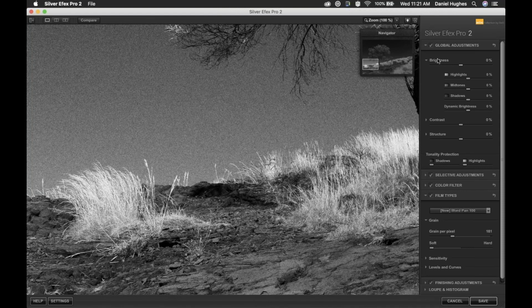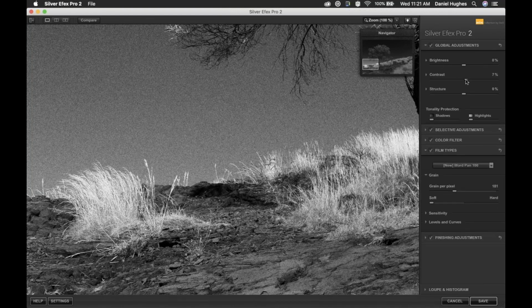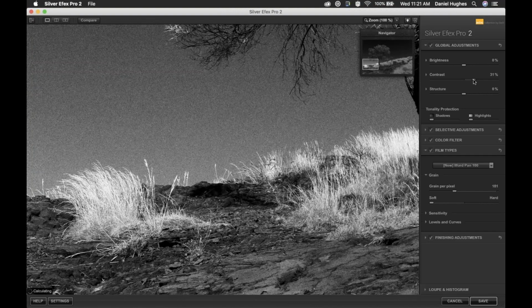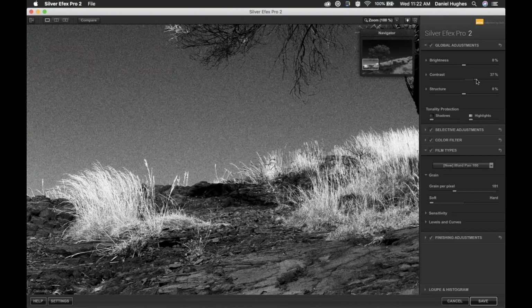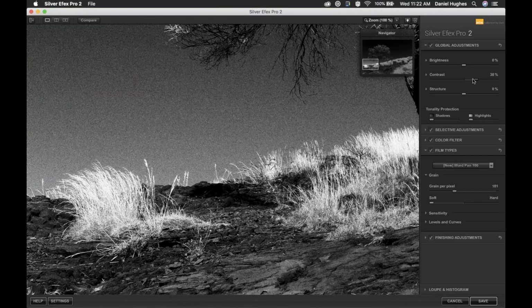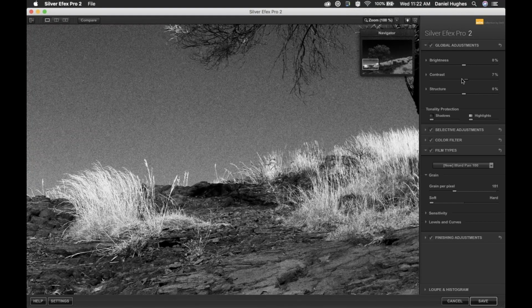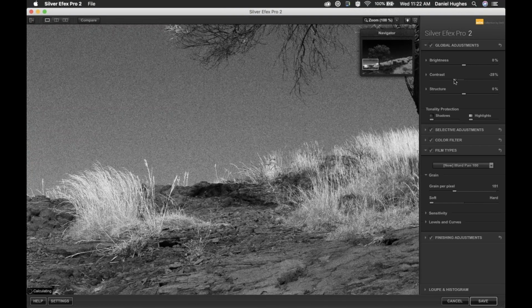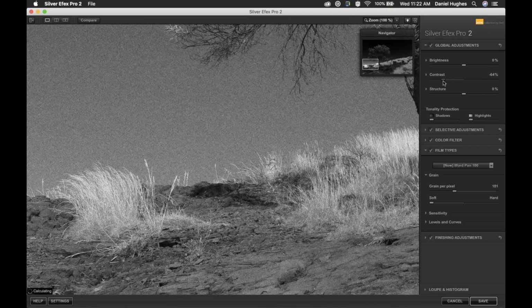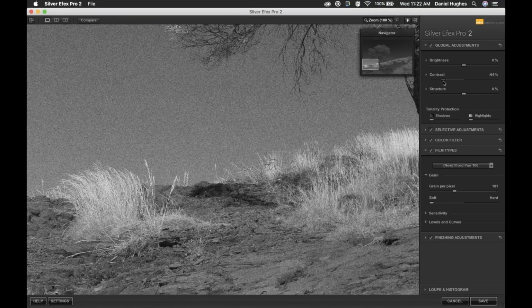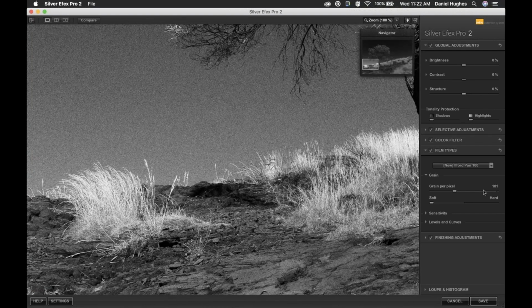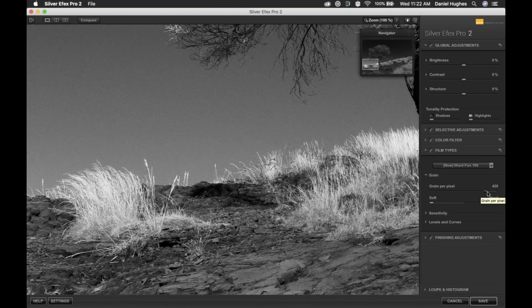And if I change the contrast, you'll actually be able to see the grain kind of shift and change and dance around. And so this is a good way of getting a sense of what's happening here. I'm increasing the amount of contrast in the image, so you are going to get that sense as well. But basically what we're getting here is a shift in how much grain is showing up based upon the density level of whatever the grain is being applied to. So it's important to know that, and you can get a different look and feel out of that grain as you adjust your contrast levels.